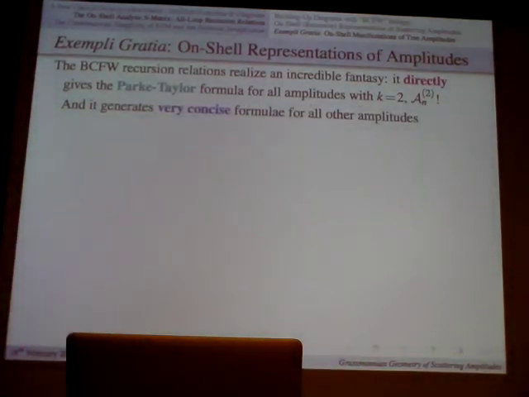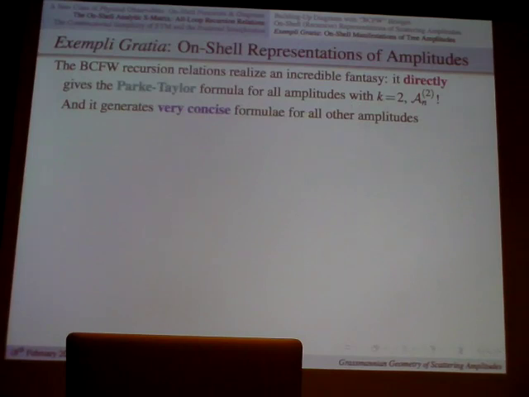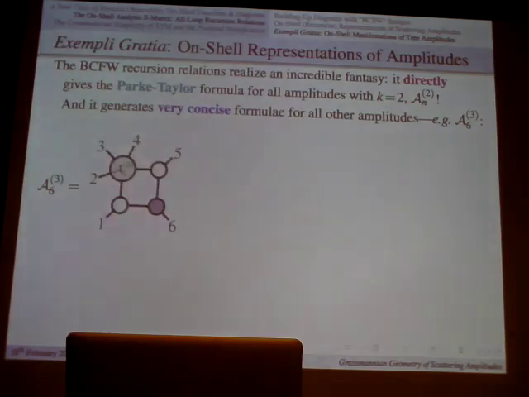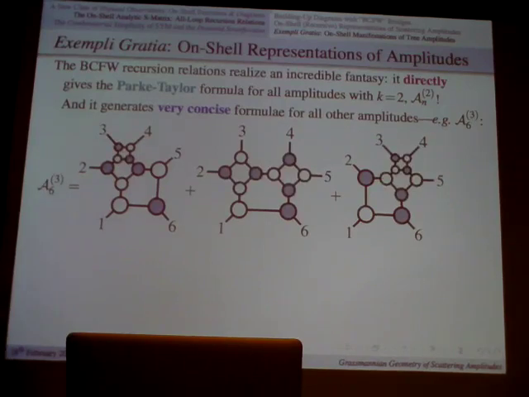But it actually encodes a lot more simplicity too, because it captures amplitudes like the 3-to-3 process for 6 particles, where I don't think anybody was expecting a Parke-Taylor-like expression, but we immediately find really concise formulas for all those other amplitudes as well. So for the 3-to-3 amplitude, it's k equals 3, so k left plus k right equals 4. Anyway, you get these 3 pictures, and you feed the recursion into itself, and you get those pictures. And it's actually in terms of these pictures that these recursion relations were discovered, kind of experimentally, phenomenologically maybe, by Britto, Cachazo, and Feng, before they were proven in general.